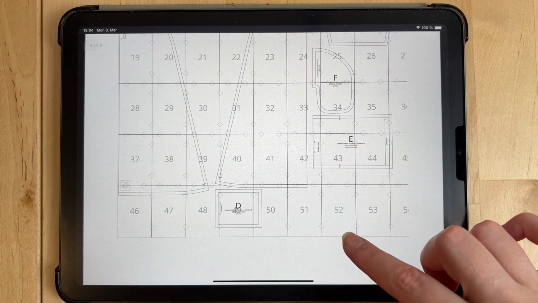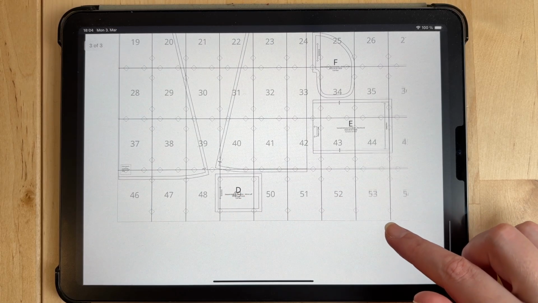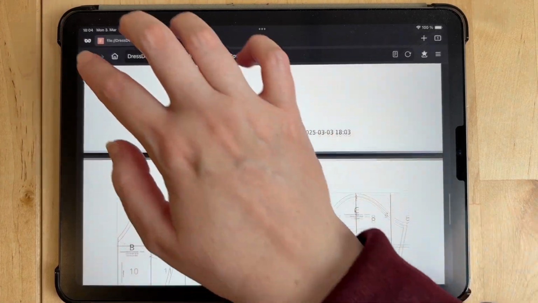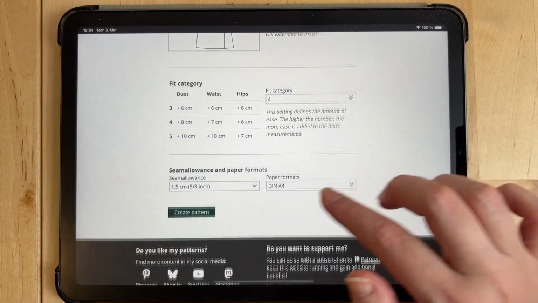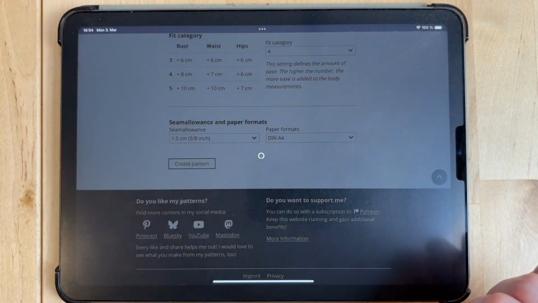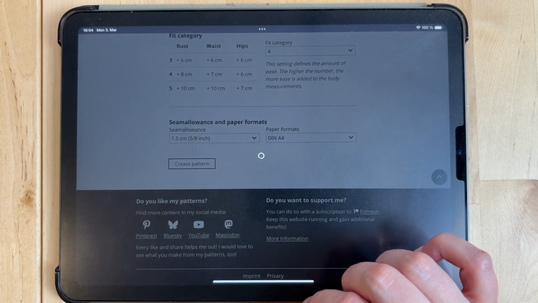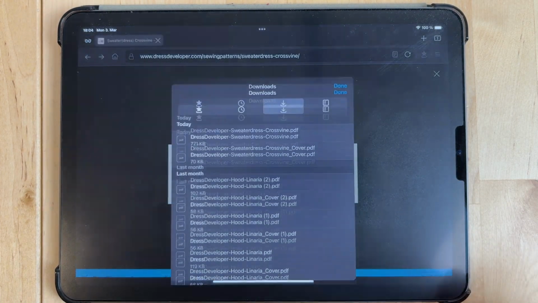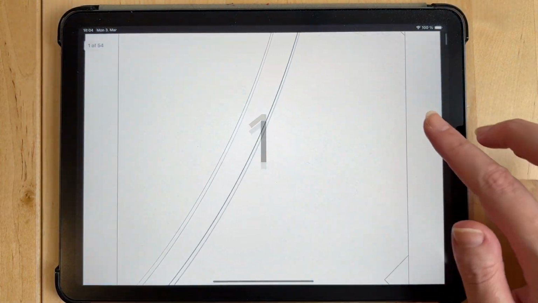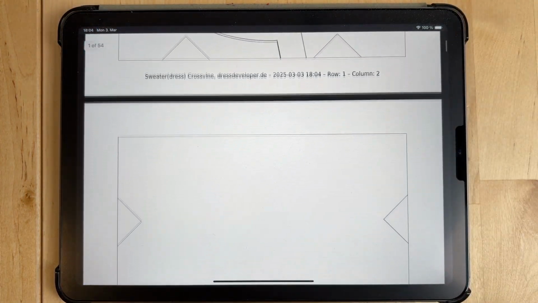This is the collar piece, and these are the cuffs. So this is all. And when I go back, we have here the first link, which is the pattern itself, all ready for printing.